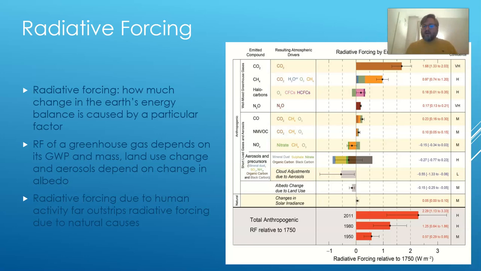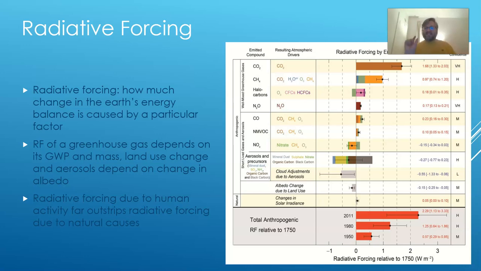You'll also notice on this chart, the last bar there, it says changes in solar irradiance. So that's a natural radiative forcing. So most of what's going on in the Earth is, at least within humans' timescales, pretty much in balance. We're not getting a radiative forcing, we're not changing the Earth's energy budget as a result of natural factors, but there are some small changes in the amount of energy we're getting from the sun. So the sun has been giving us a little more energy.